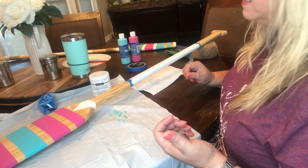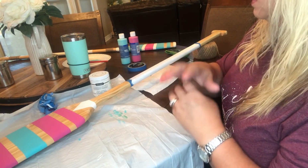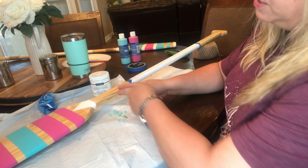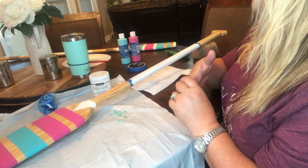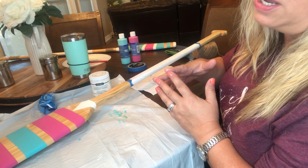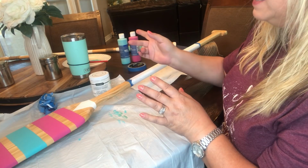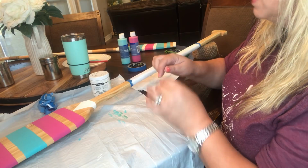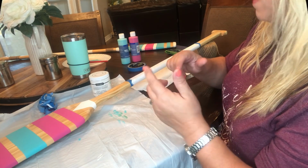But I just used that E6000 and put it on there. I just wrapped it around as high as I wanted it. I didn't have any certain measurement, but I just did it as far as I thought I needed to. And then I cut it and let it dry overnight. But that was real easy. That E6000 doesn't like to hold like the hot glue. As soon as you put the hot glue on it, that rope stays in place. But that E6000, it didn't want to. It kept wanting to come up until it dried. So I kind of wrapped it over itself to get it started, and then I just kept wrapping.